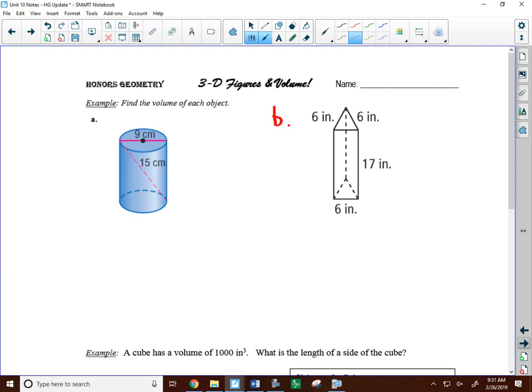Let's do the cylinder real quick. So we're going to find the volume of the cylinder and the volume of the prism over there. There's supposed to be a right angle there, assuming that this is a right prism. So it's a cylinder. I'm going to write down volume is pi r squared h. And we got a diameter of 9, since 9 is marked in the middle at the center. And the radius, yeah, that's what we have. So 4.5. And then height of 15.